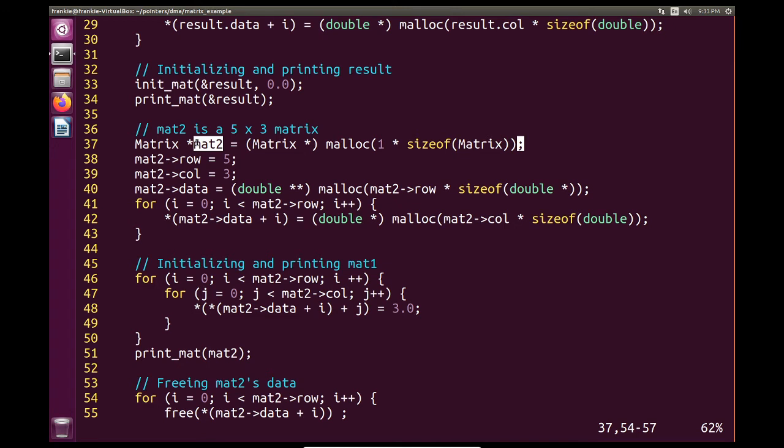And pretty much if you have another structure, like, I don't know, a list or a stack or a queue, and you need to dynamically allocate those, you just cast it as a list pointer or a stack pointer or a queue pointer, and then you get the size of your list, stack, or queue structures.